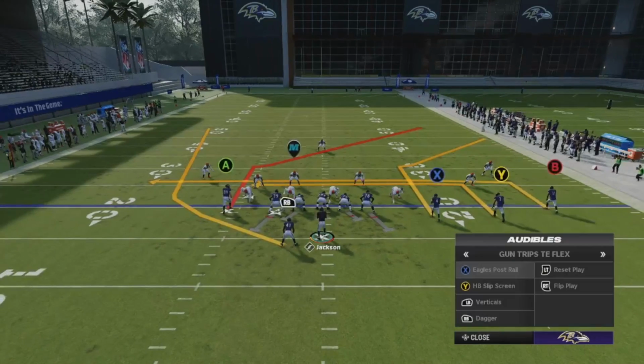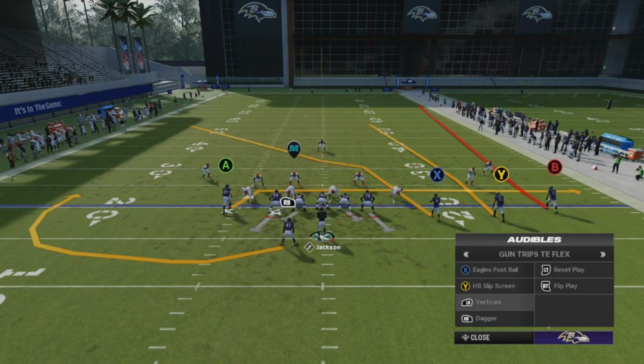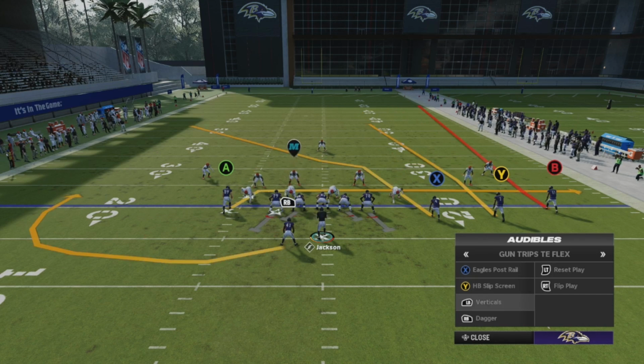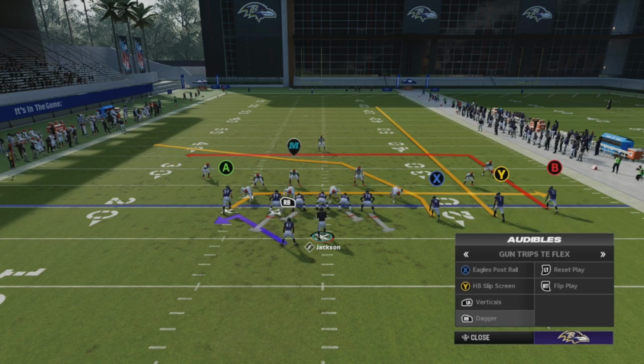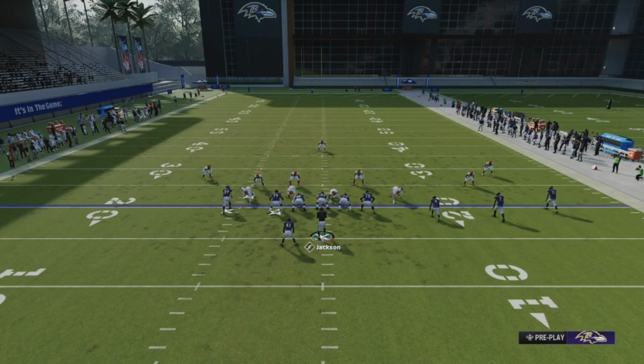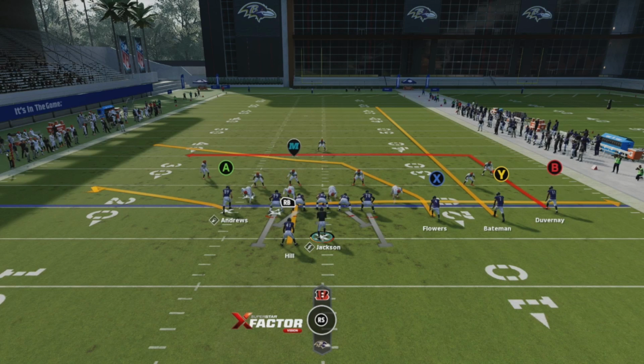All right, so the next two plays, one is just kind of self-explanatory, which is going to be the HB screen. You can run this against any zone and get really good results. I'm not going to really talk about that play. It's just another filler play. But I do want to talk about daggers and how I set it up. All you got to do is put the tight end on a drag, your running back on the in route. And again, this is another one of those plays you can run from either side of the field, the weak side or the strong side. It does not matter. The go-to that we're going to be looking for is B.